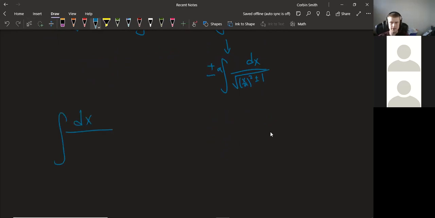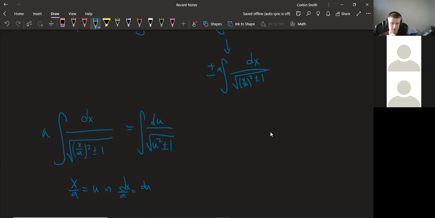So if I have the integral of dx over the square root, if I say x over a is equal to tangent of x, I guess maybe I won't use the same variable. Is that going to work? Doing a trig substitution like that? Oh, that seems like it might be painful. So for dx, we set x over a to u. That tells us that dx over a equals du. So we can at least write it as du over the square root of u squared plus or minus 1.